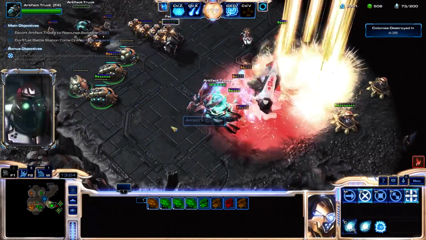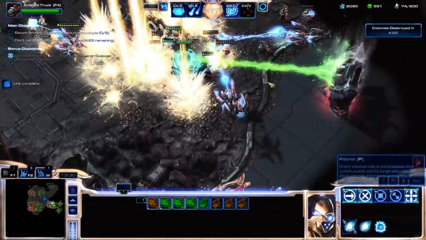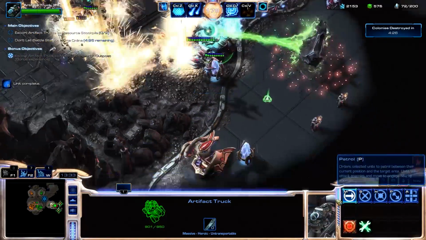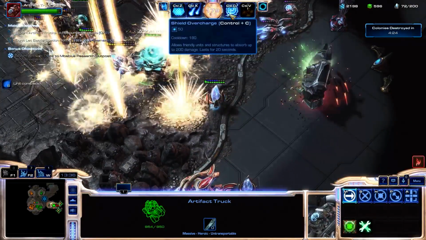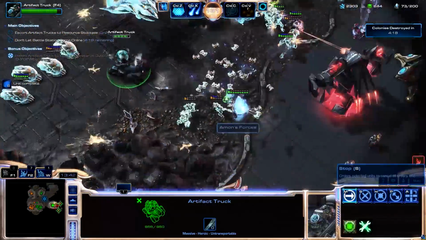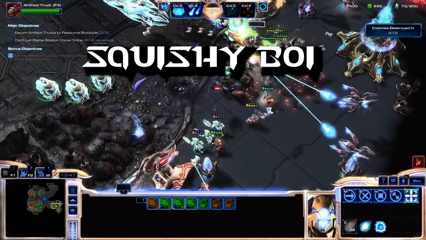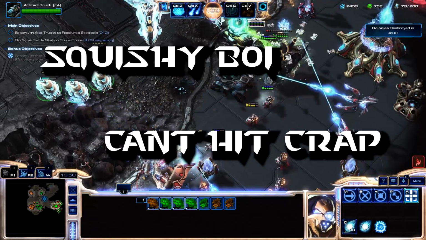It deals large amounts of damage to structures and ground units, with its deadly upgrade making each shot splash damage. This sounds too good to be true. Well, guess what? There is a catch. It's simple, and they go together very well. Not for your convenience, but you know, whatever. Small health pool, and it can only attack ground targets.